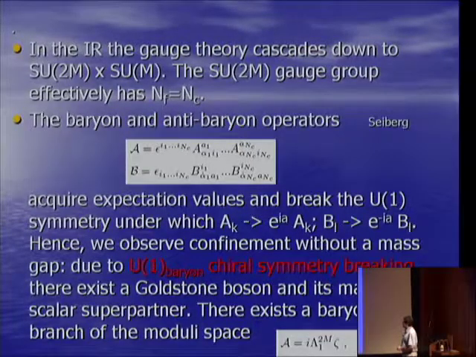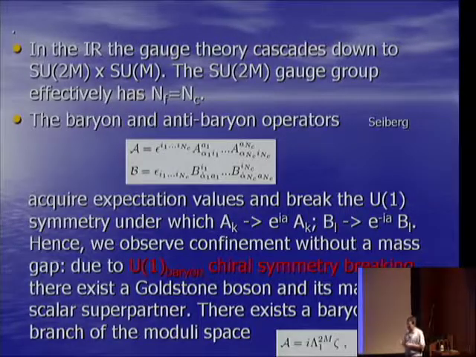And this gives you a so-called baryonic branch of the theory where basically you can dial one baryon up by some complex number and the other baryon down by the same complex number. It's essentially the equation curly A times curly B is equal to constant. But the crucial thing is that once you get vevs for these curly A and curly B, then the U(1) baryonic symmetry that I talked about early on is actually spontaneously broken. And this means that the spectrum of the theory contains a Goldstone boson and also its massless scalar superpartner. In other words, it's a little bit like QCD, but the analog of the pion is this Goldstone boson that you have here.